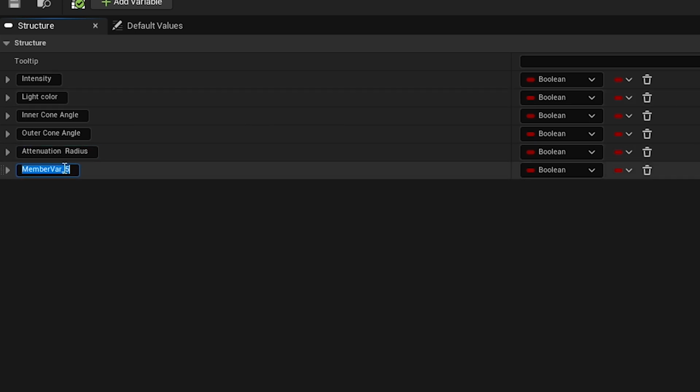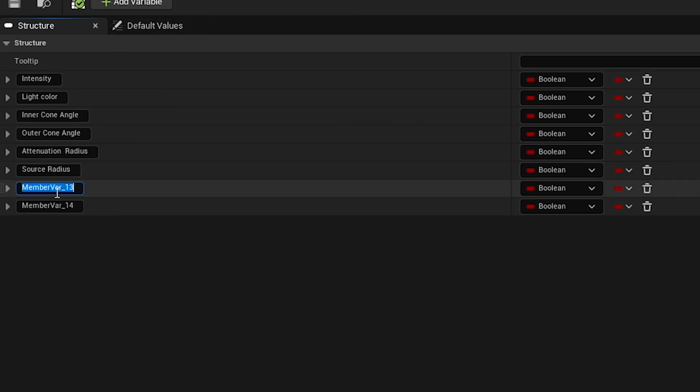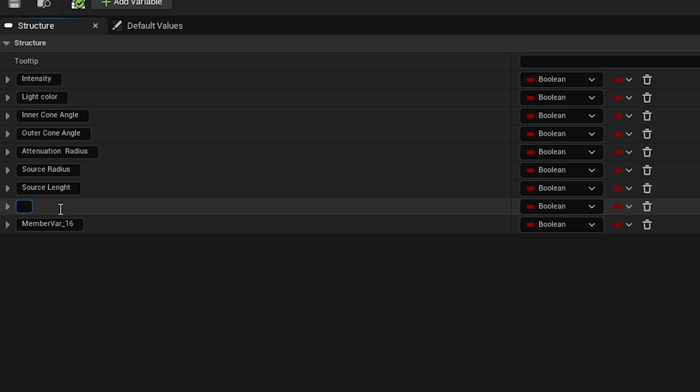Yeah, okay. Then we need source radius. Let's add more. Source length. These variables are what I'm going to use the most, and that will be about it. Of course you can add an IES texture as well if you have it.